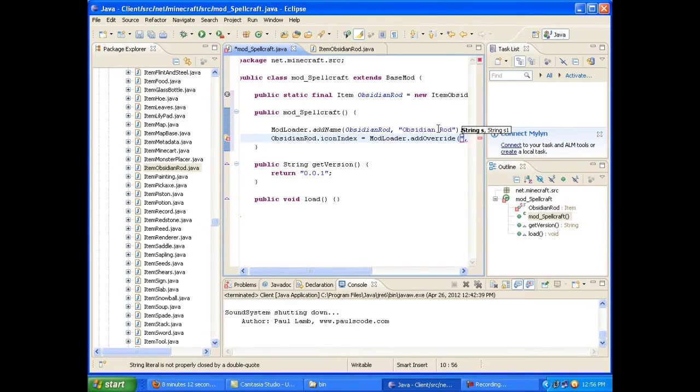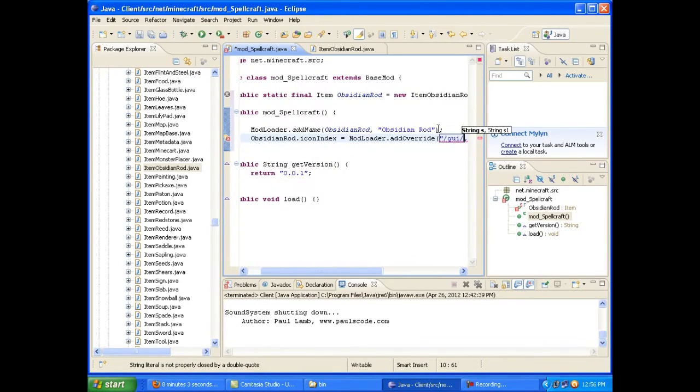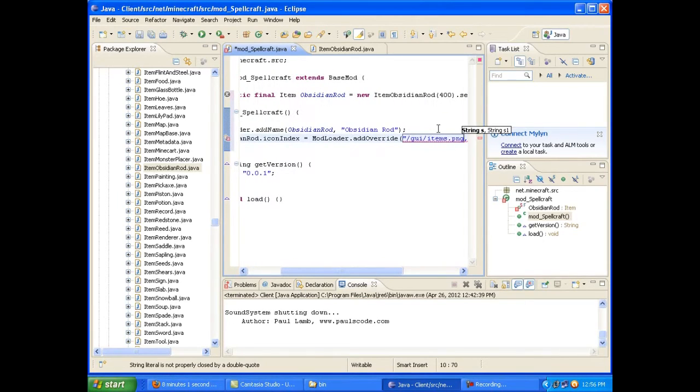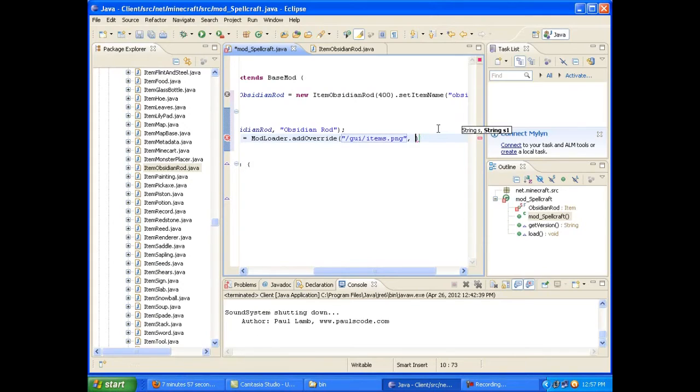So here, rather than terrain.png like we do for a block, we want to override the item png file, which is /gui/items.png. Make sure you get all those slashes in there. They're real easy to forget. And you want to add on, again, a slash and then your name. In my case, it's obsidianrod.png.